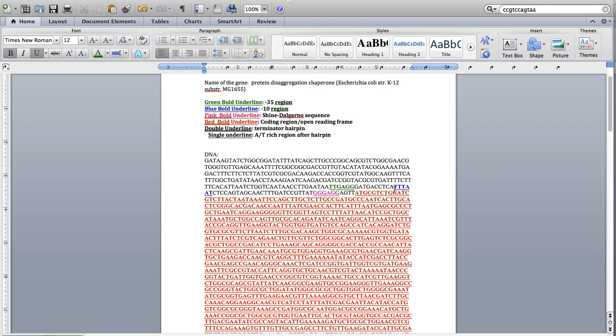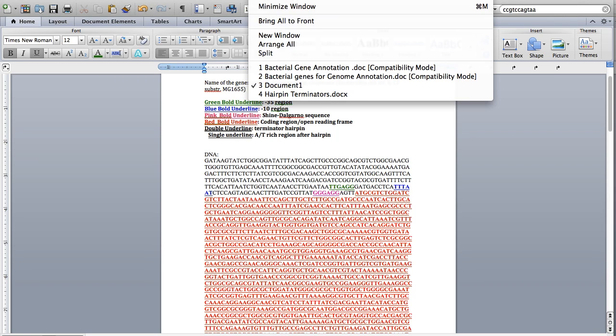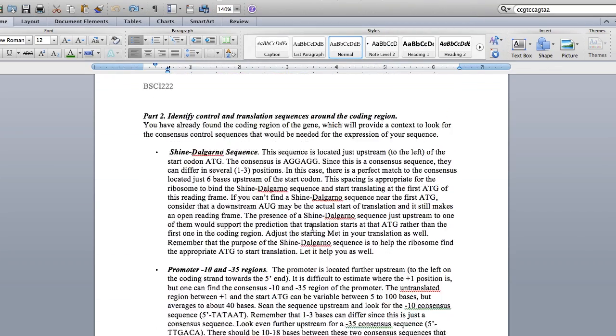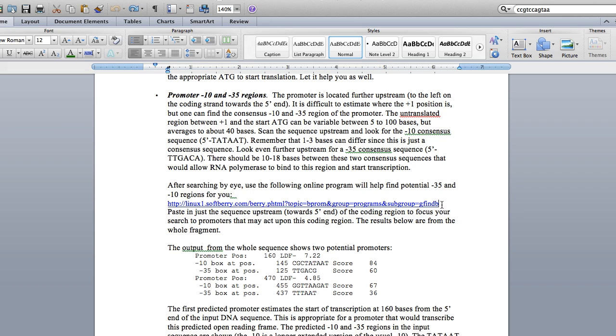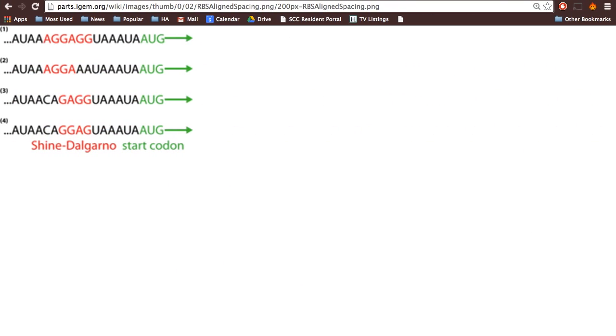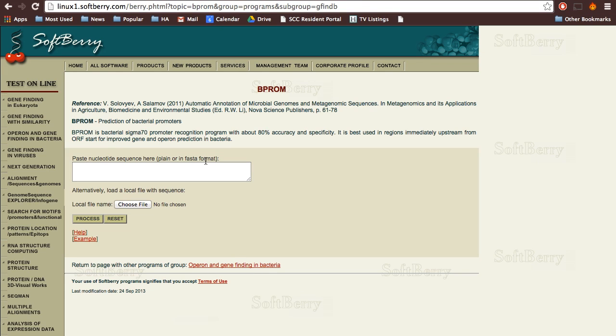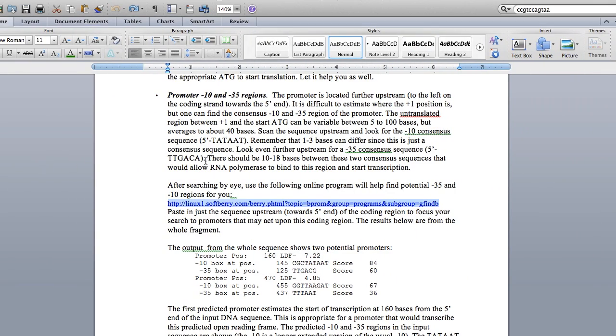If you're having a bit of trouble finding the promoter regions, luckily we can use a program called Beprom by Softberry, which is found in your document. So we'll go down, right here. So let's try using this sequence to find our promoters. So open a new window. Alright, so I need my nucleotide sequence.